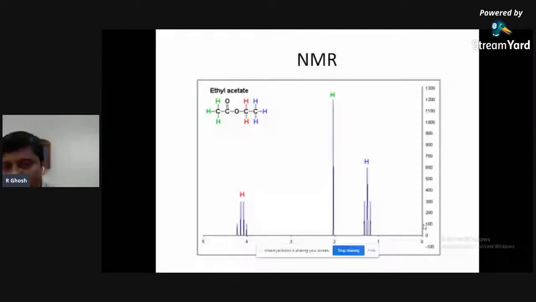And this is the NMR, shown for illustration, which I tried to give to people. Here the blue one is CH3, red is CH2, and green is the CH part. So three different types of protons are there. At the same time we can go for carbon also, which will show the different types of carbons present. So this is one example I have shown here.